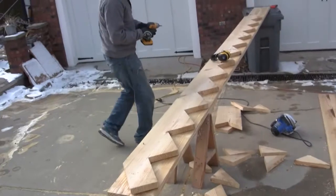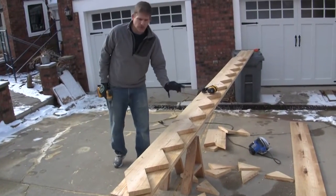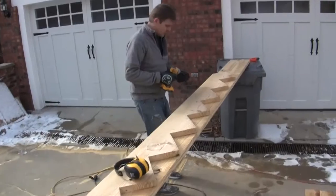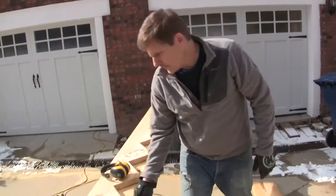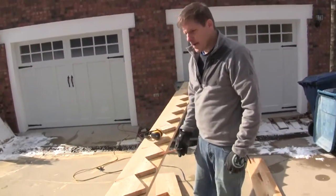Yeah, that's ridiculous, actually. So we're gonna trace out the original. This one we put in worked, fit like a charm. I'm gonna screw these together just to keep them immobile while we trace them. You don't want anything wiggling. And screwed it in is just money. That's it. So now we're gonna cut on this, and I'm gonna cut that line away, and that should give us a carbon copy of the first.